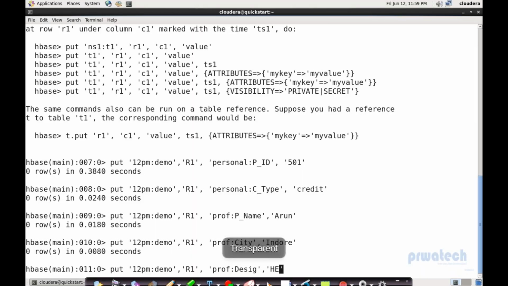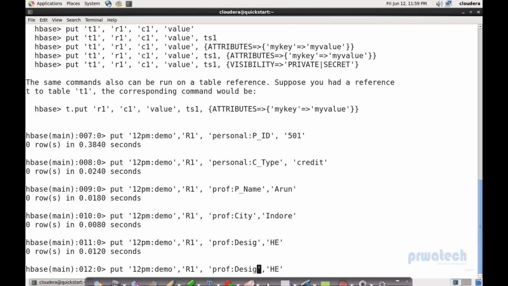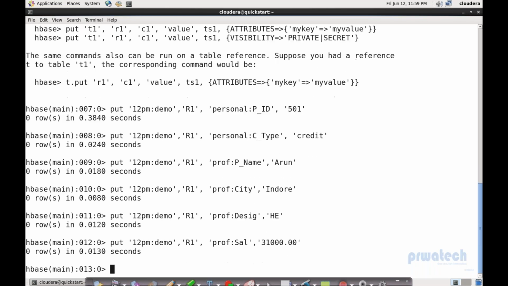We can give anything, okay? Hardly we care about it, because we are more interested to know the value, how this value will be managed. This is salary, so I'll write salary, and I'll write the value of it, 31,000.00. So your first person entry is done.